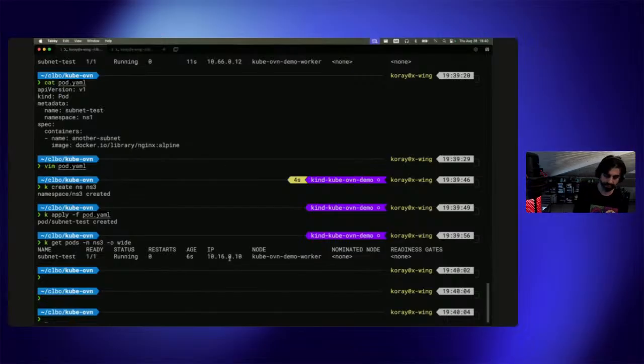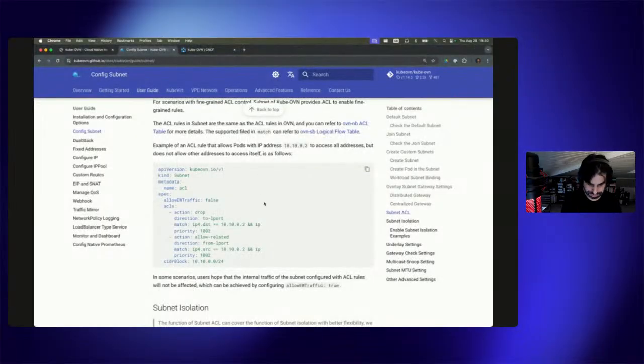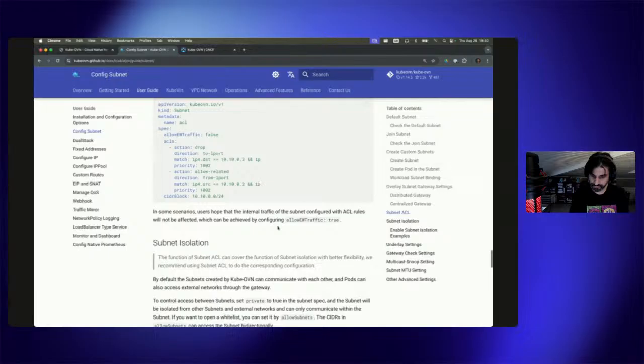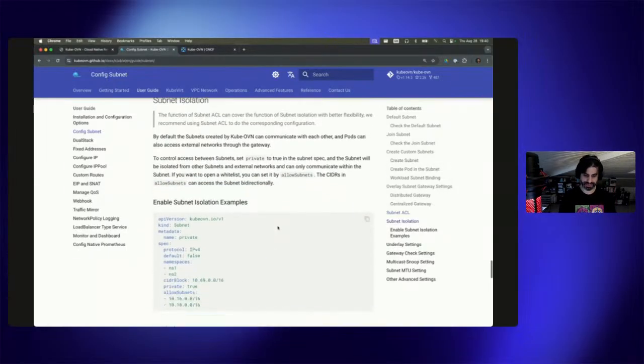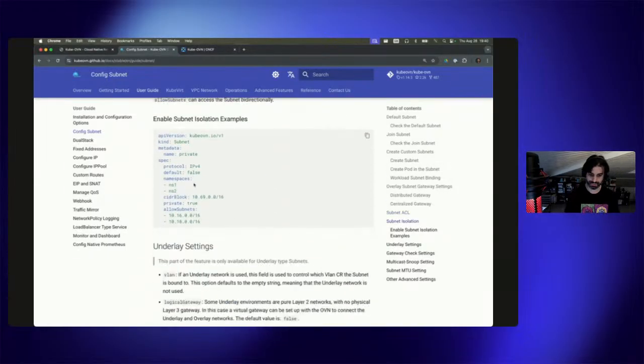So this is now part of the default subnet, because I did not put any annotation. In the subnet configuration, I did not give NS3 as the namespace to use, so it is created on the default subnet. It seems that I spent a lot of time with this, but I think this subnetting is the important part.